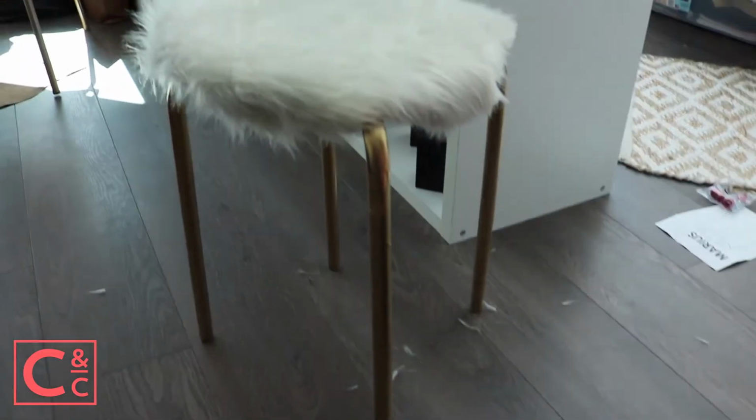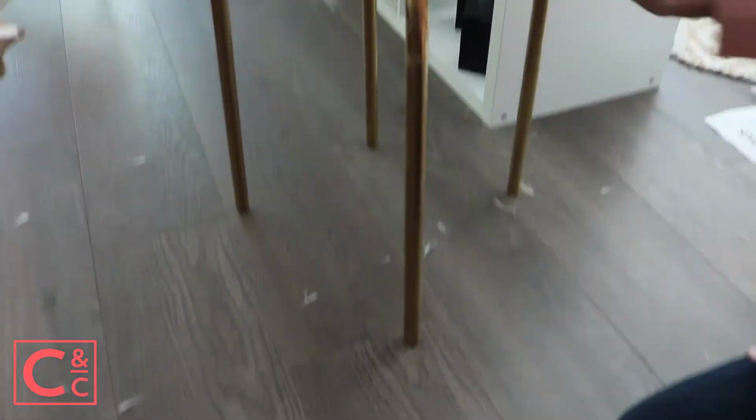I'm Carla Chavez. Alrighty, so today what we decided to do was we took this old, red, ugly stool and turned it into this gold and fur stool, white fur stool. Yeah, it's super cute. And you can really stage this to be anywhere.